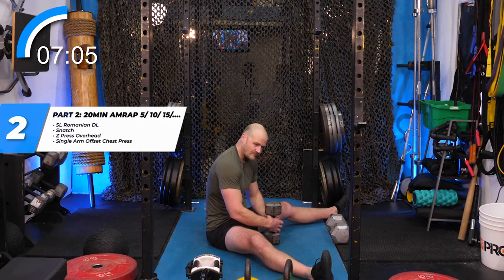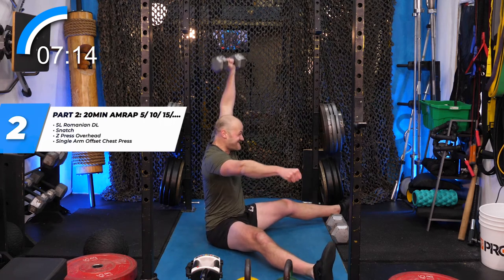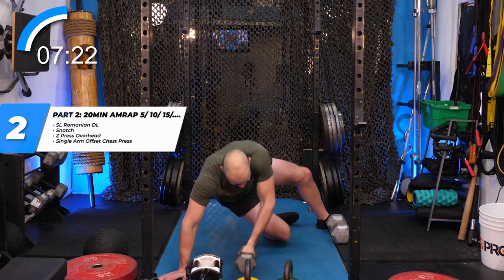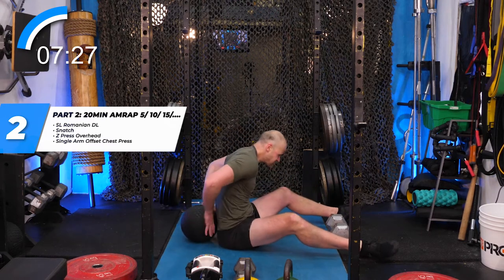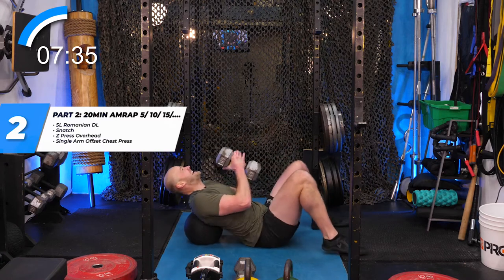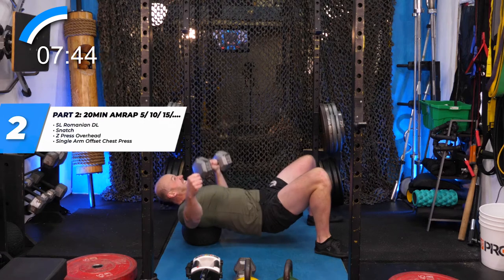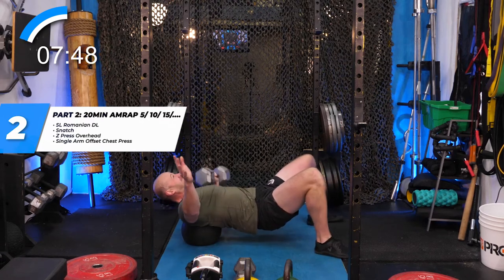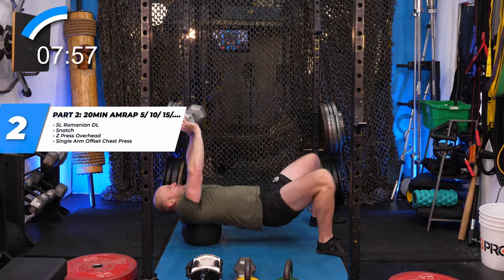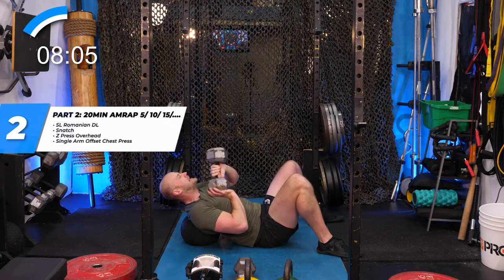Yep. It's hard on the press family today. Ball comes in. The dumbbell comes up. Two-handed effort till you're ready. Settling in. This press is way harder to do. Oh, two more. I'm exceeding my capacity right now.